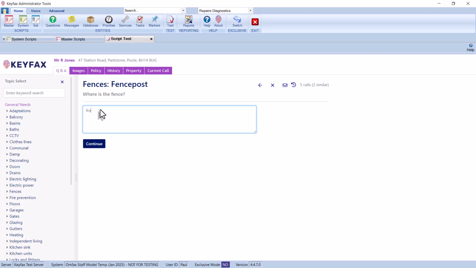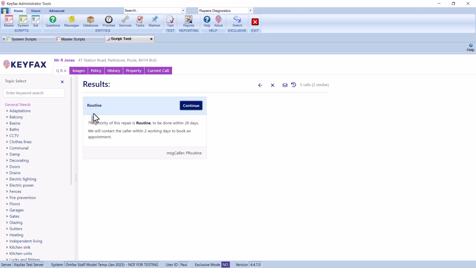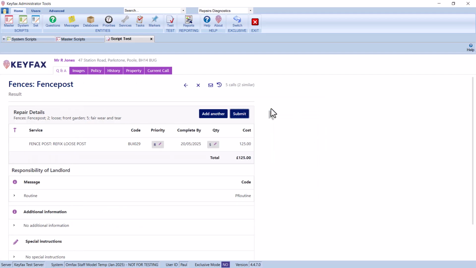This is a great way to highlight potential duplicate repairs to advisors or even tenants. This is just one example of how you can use the dynamic list to good effect. It could also be used to display a list of contact numbers for the selected caller, household members, and even security questions for data protection.